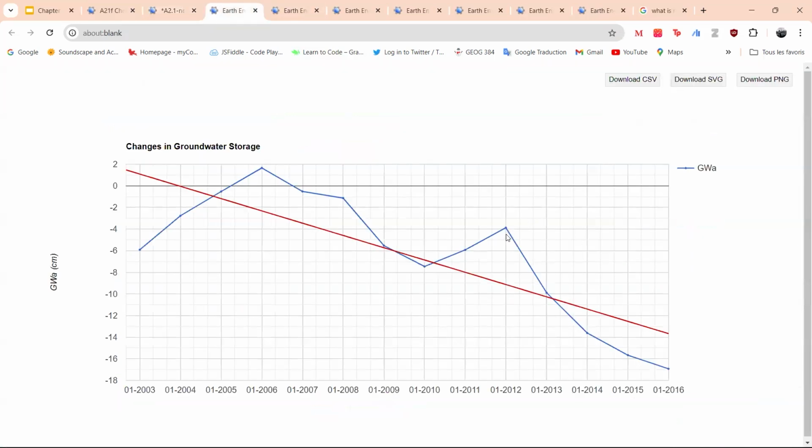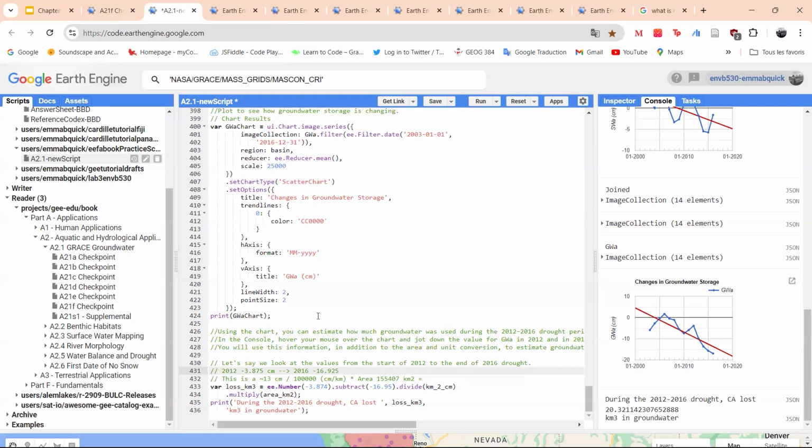And this, again, we're looking at annual data. And from what we see, if we then do the conversion to kilometers and then do it over the area in kilometer squares, because we're looking for kilometer cubes, so this is why we're doing the conversion again, then we just do this equation in code, and we can just print what California has lost in terms of groundwater during the drought.